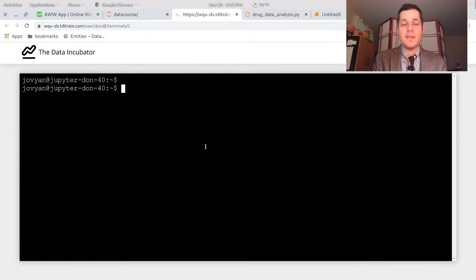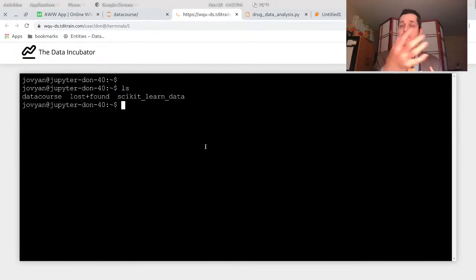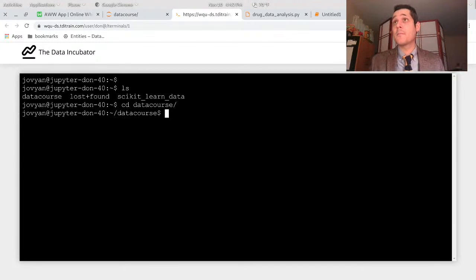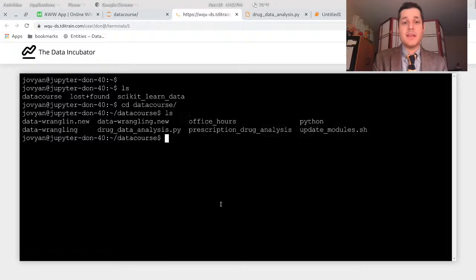I'm going to type ls to see where we are. So I see the data course. I'm going to change my directory into data course, cd data course, using tab autocomplete to speed things up. Then I can type ls to see what I've got. Okay, there is the drug data analysis file.